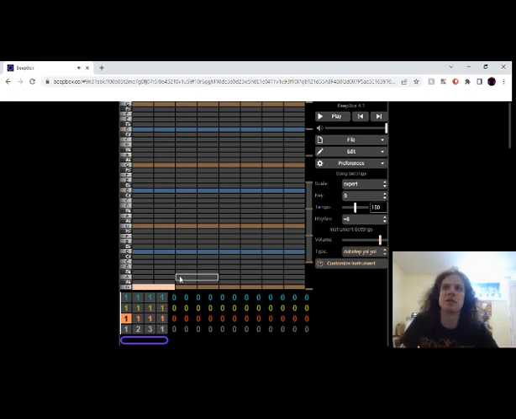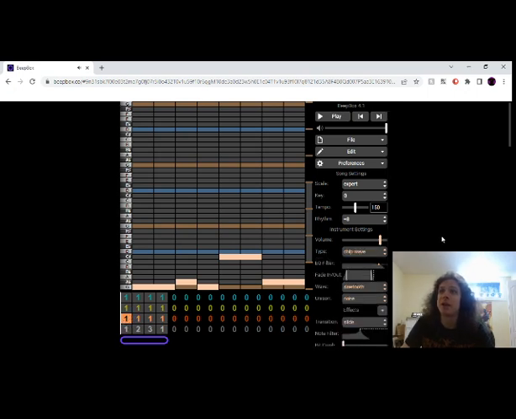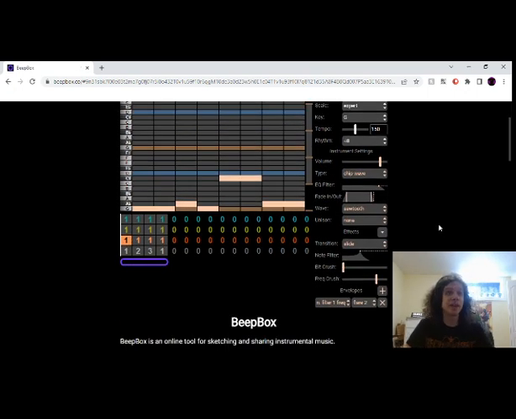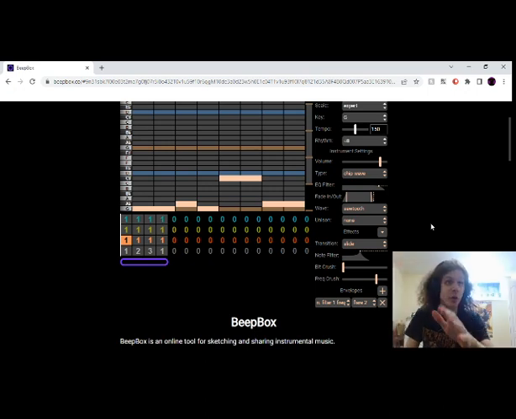So let's make a standard little yoy showdown kind of thing. Little fun little yoy. Very simple bass line. Pretty straightforward. And the main thing with the yoy is how customizable it is. This is something that surprised me when I was really starting to delve into customizing your instruments on BeepBox. But you can do a lot with the yoy. And I honestly, if you take anything from this tutorial, this is where you want to focus.